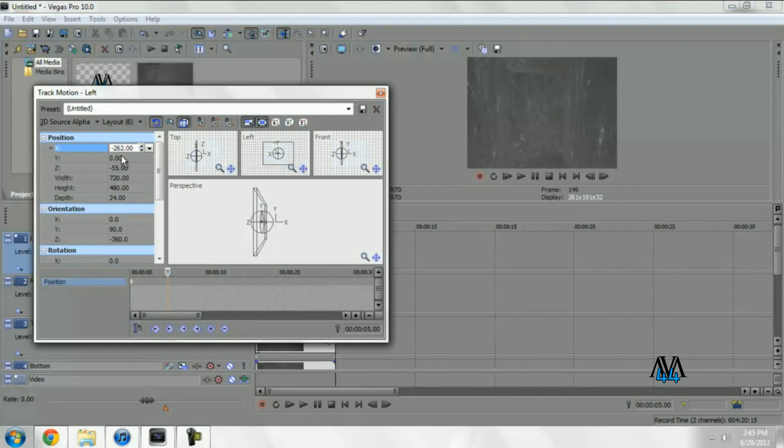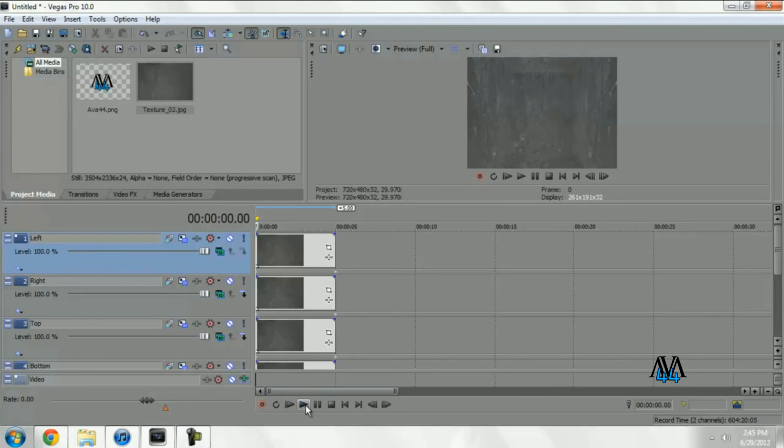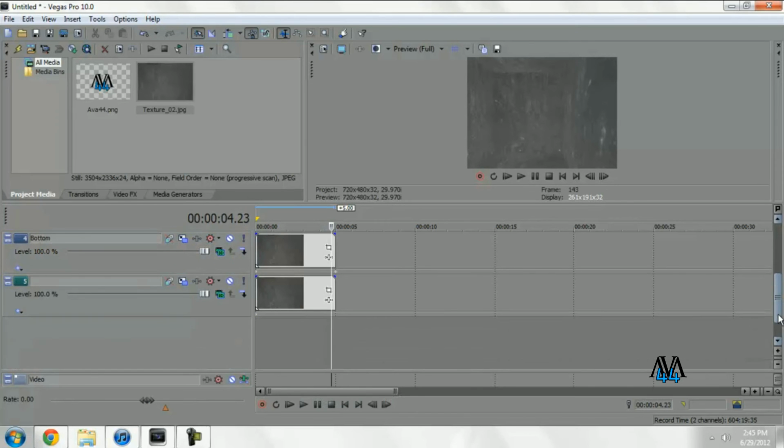Not like that, it won't. Now let's see what it looks like. See, now it works perfect. The only problem is our back wall is not moving. So this is our back wall, the very bottom one. I forgot to name it. I'll name it middle, since it's in the middle.